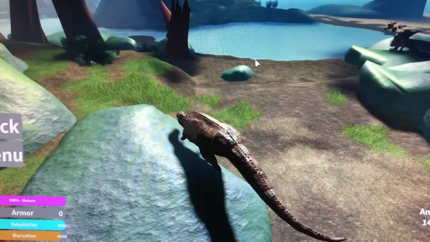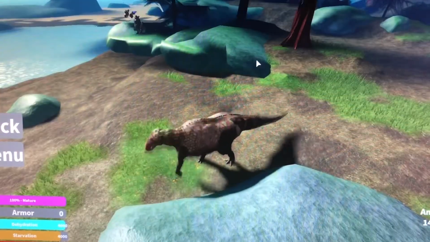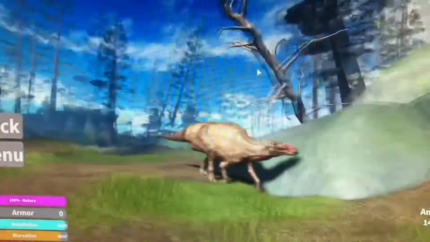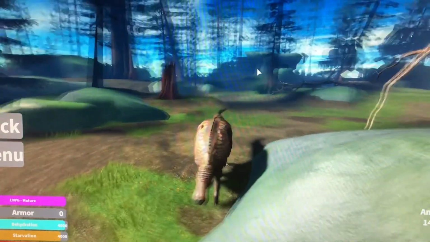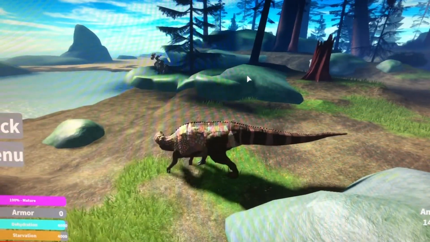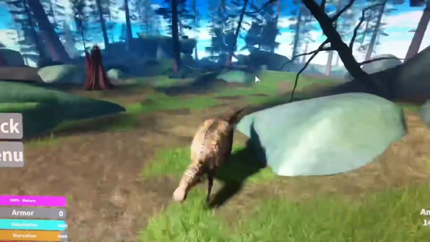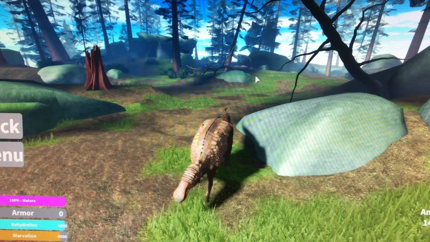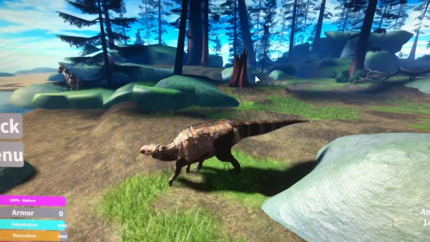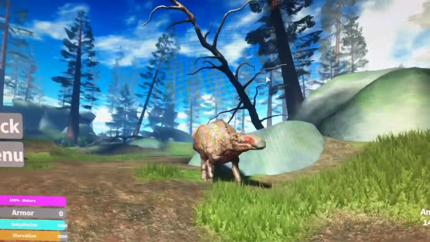Next thing on the list is the Edmontosaurus Stomp. Right now, the Edmontosaurus Stomp is just a very simple attack and it does stun damage, which it should only do to Utahraptor and down, but for some reason they made it stun Acros and also Allos and all them. This really isn't a powerful attack if you look at the animations.